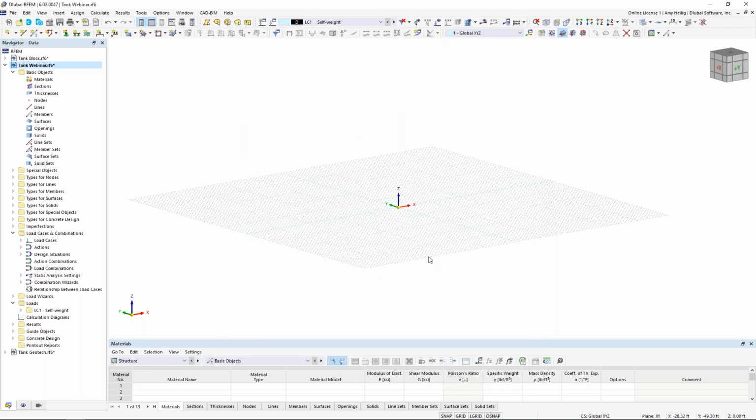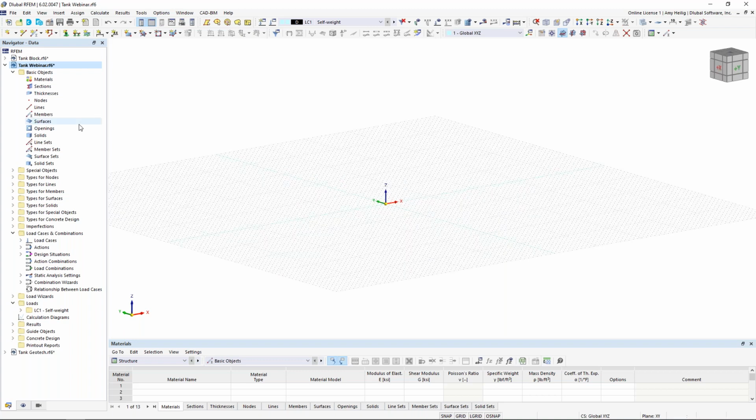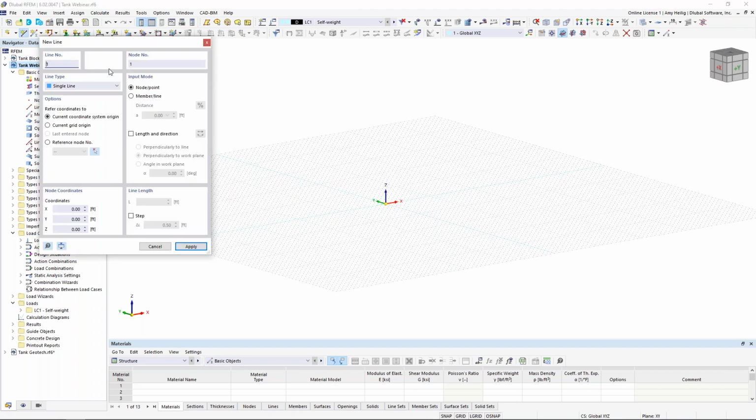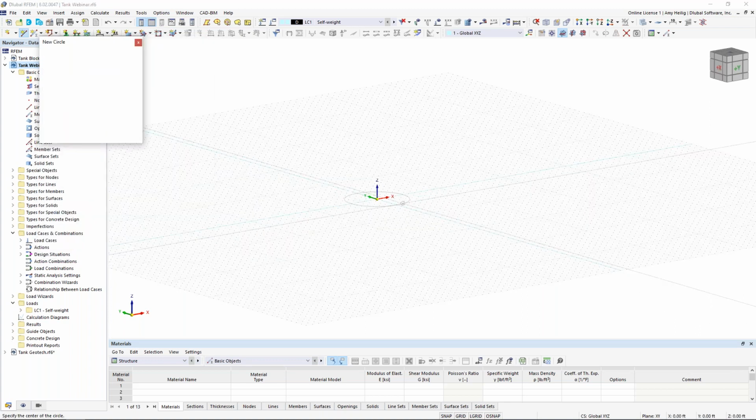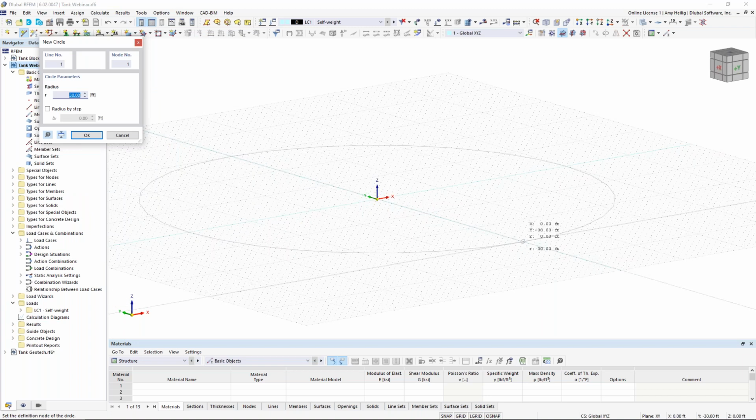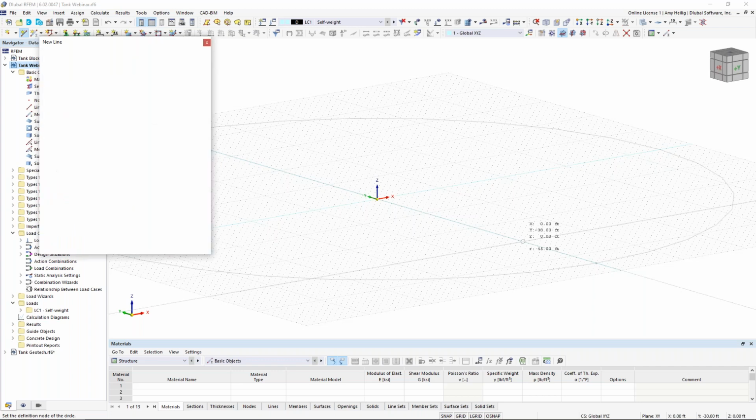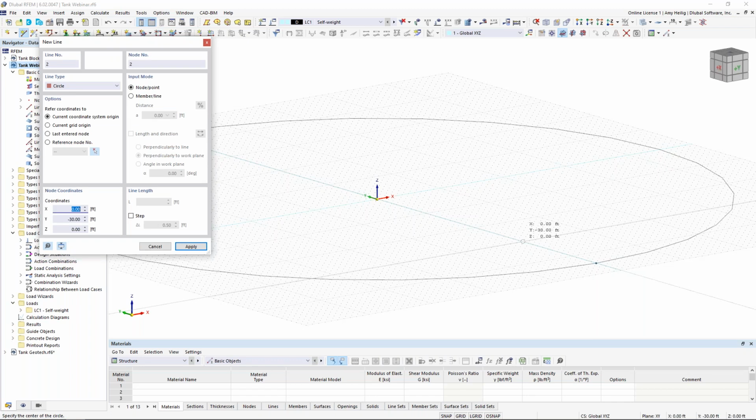So once we have input all of this information into our base data, we're brought here into our main program, RFEM. We'll begin today by drawing a new line element. I can do so within my toolbar. The line type is going to be of the type circle. With this, I can snap to the origin point here, and then my second click can either be directly on my drawing grid to define my radius, or I can type in the radius into this dialog box that you see here and hit enter on my keyboard.